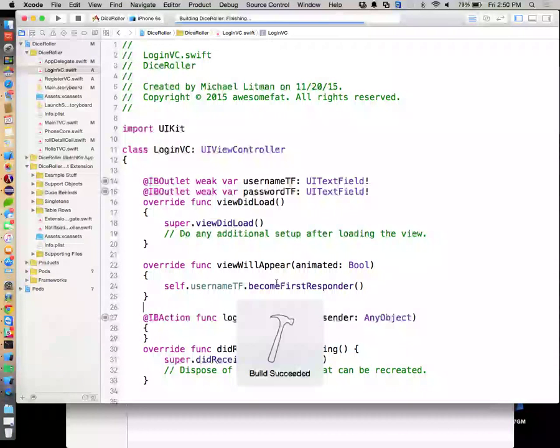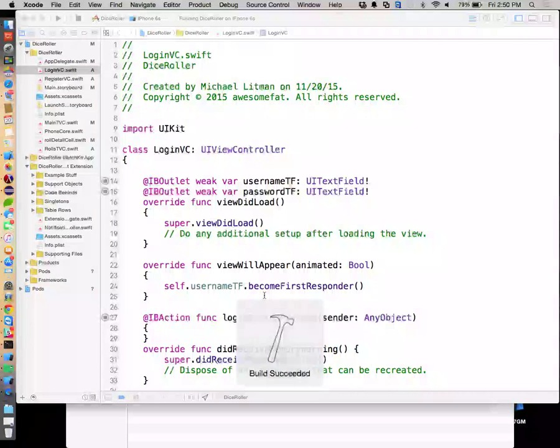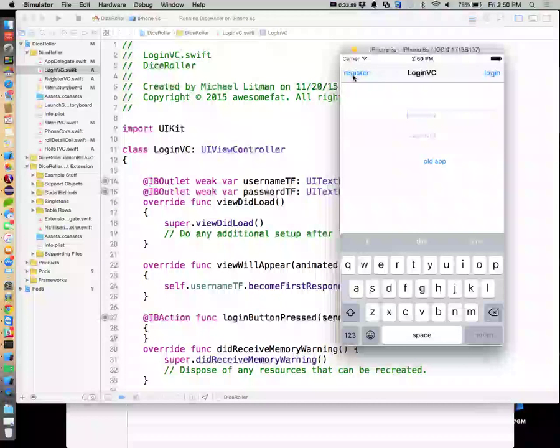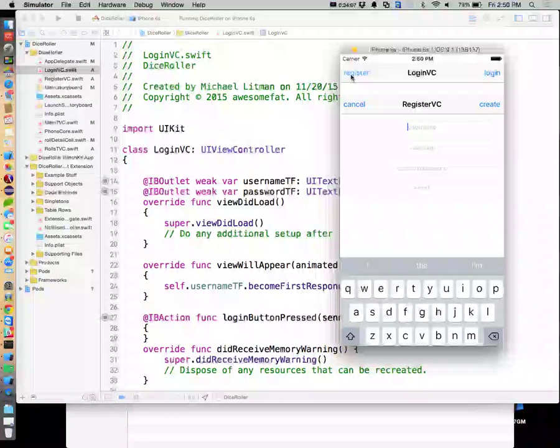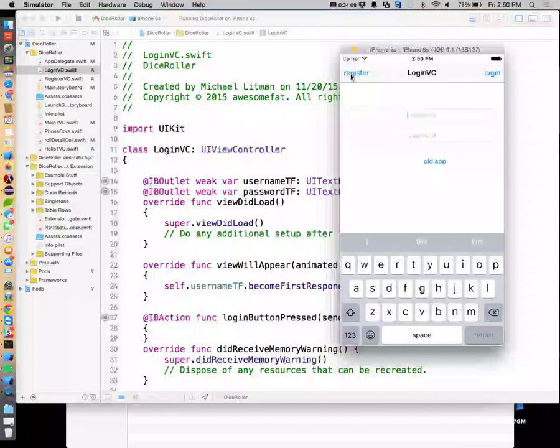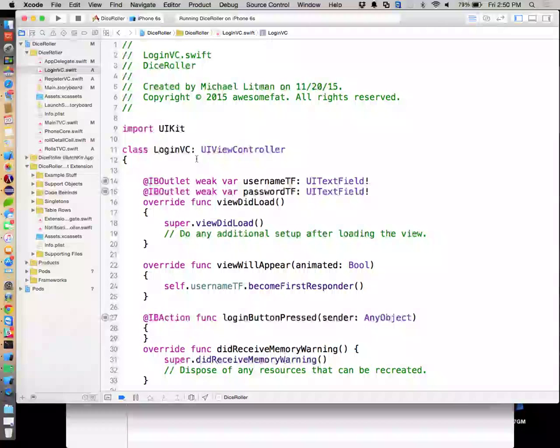So now every single time it's about to appear, it should pop that keyboard up, as opposed to view did appear. So there it is. It was about to appear, showed up. Go to register. Looks reasonable enough.